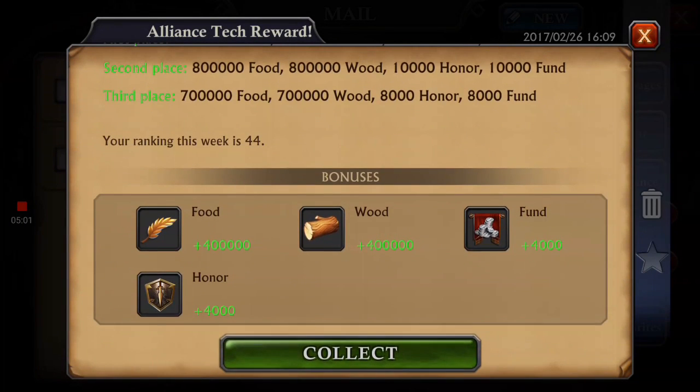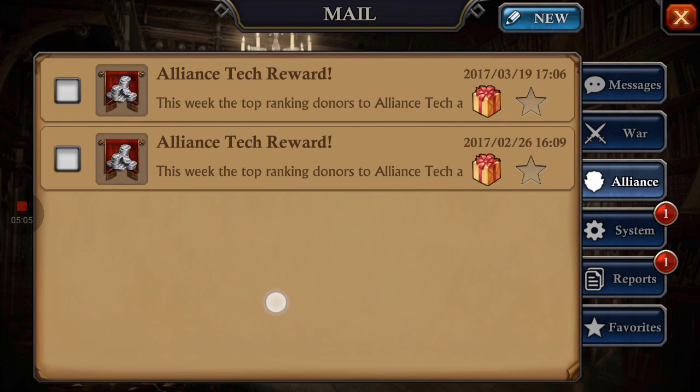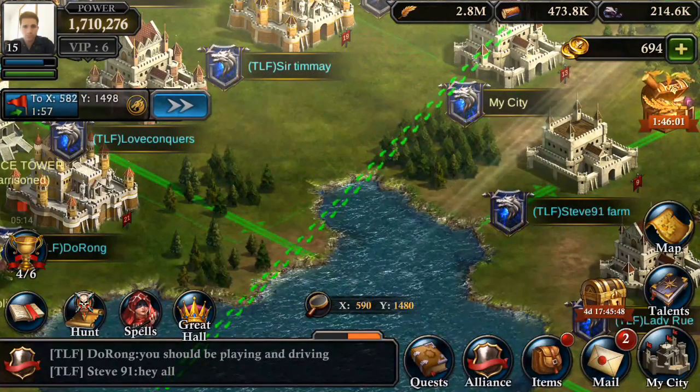Even a low ranking, you still get 400,000 food, 400,000 wood. You get that every week. And at one point, I think I had like 7 or 8 of them stacked up. So make sure that you're stacking those up enough so that you can actually get the Alliance Tech rewards every week. It's a good way to get extra resources. Okay, back into the city.